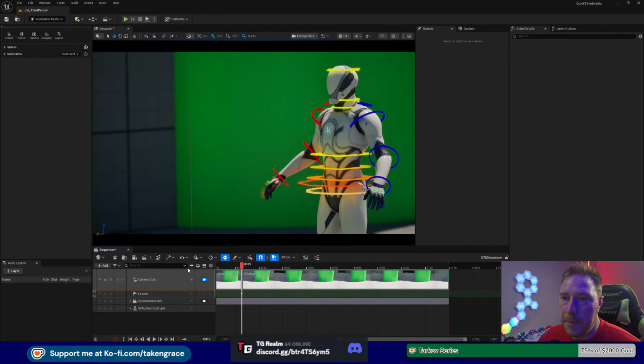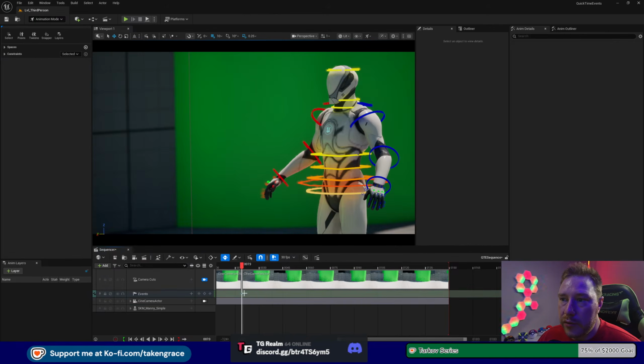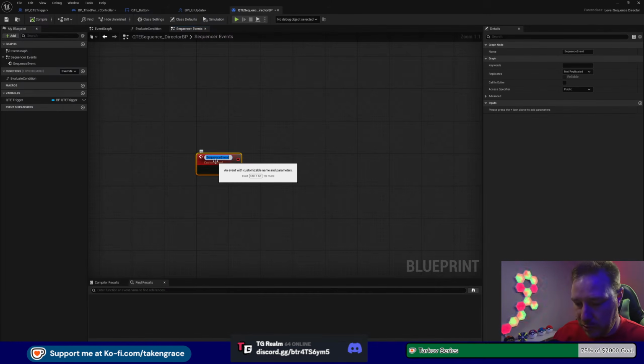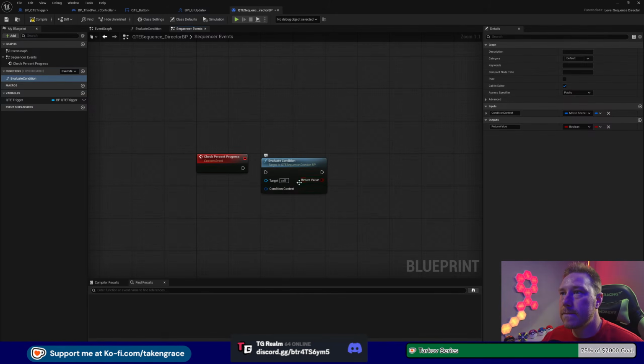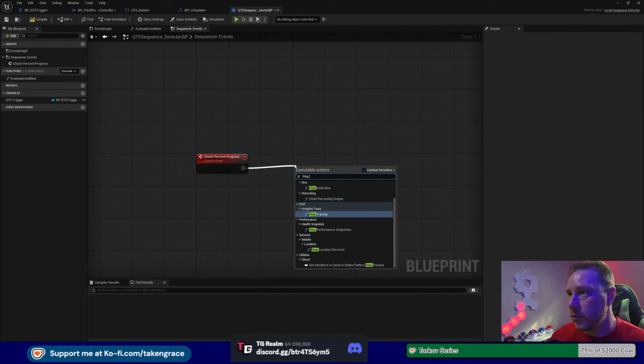Okay. If I go to add, is there anything on here in regards to stopping? Actually, hey, hang on. Can we do this? So this event, we'll rename it to check percent progress. Okay, sure, we'll do that. No, sorry, we won't do that. So we're going to stop sequencer? Stop sequence? How would you say that?